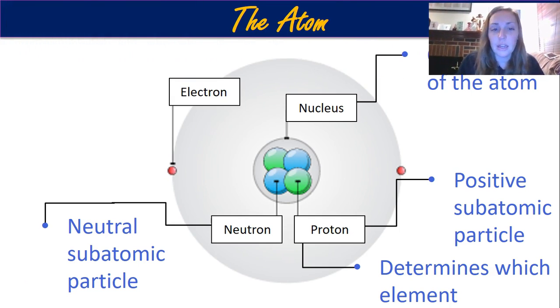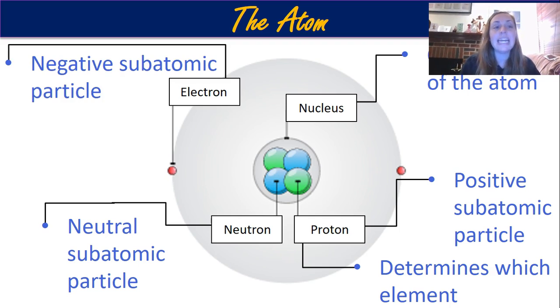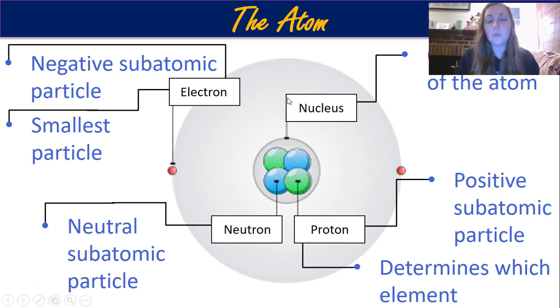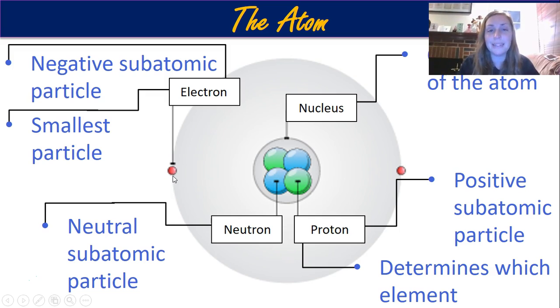Okay. The next thing is the electron. The electron is one of the 3 subatomic particles, and it is not in the nucleus. The electron is the negative subatomic particle. So the electron has a -1 electric charge. It is the smallest particle. Now this is really not to scale. If this were to scale, the electrons would be so far away, they would basically be on the outer parts of the Earth if the nucleus were this big. And the electrons would be so small, they'd be like little flecks of dust. Electrons are so incredibly small compared to other subatomic particles.